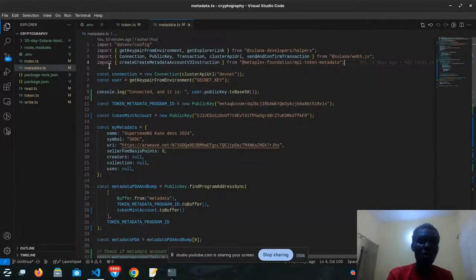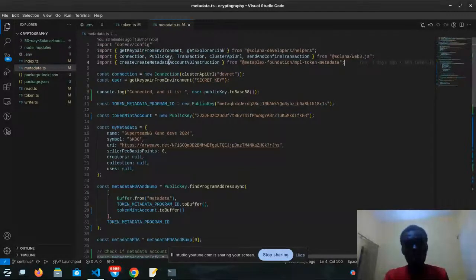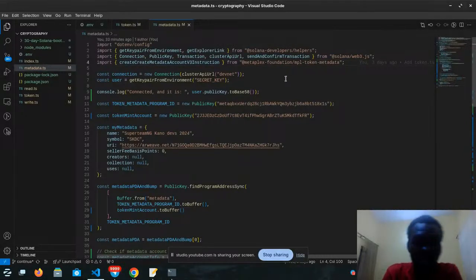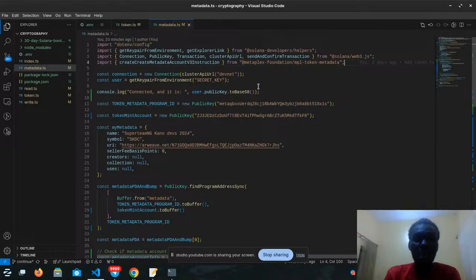So the next thing we do is create the create metadata account v3 instruction. This one is just to create an account. It is the function that creates an account from the metadata; we are using Metaplex, the Metaplex program in Solana.